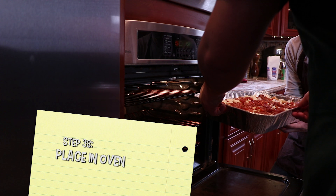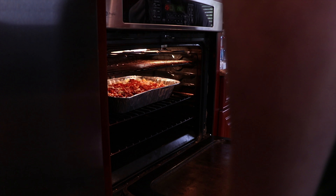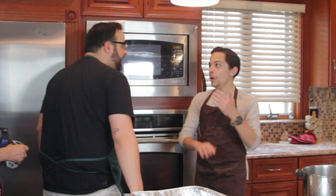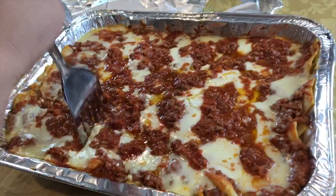Here we go. Jesus Christ. We made lasagna. Alright, let's see. We're here with all of our friends — this is the crew. It's out of the oven. Everyone say your name at the same time. We just did it — we made lasagna. It's looking pretty good. Someone commented that it looks like soup. It does look like soup because of the sauce on top. I'm gonna get some good shots. That looks a lot like soup.